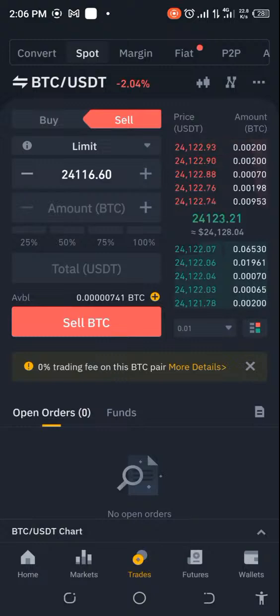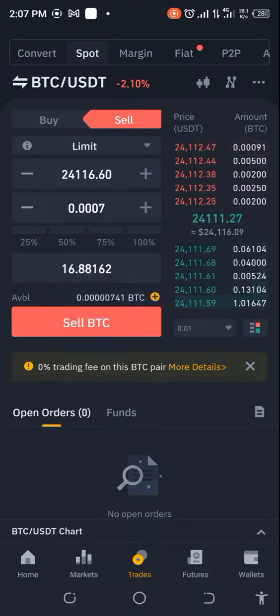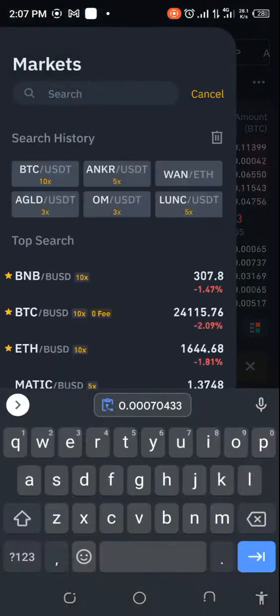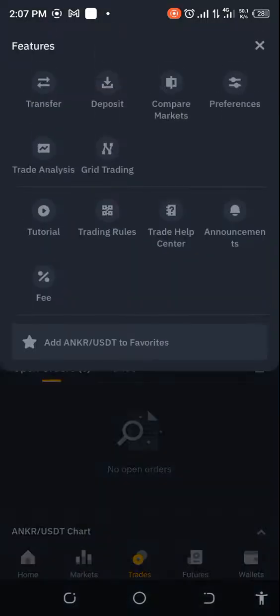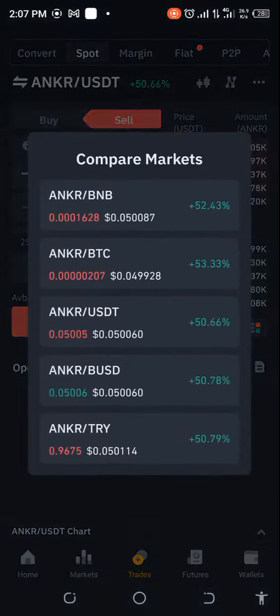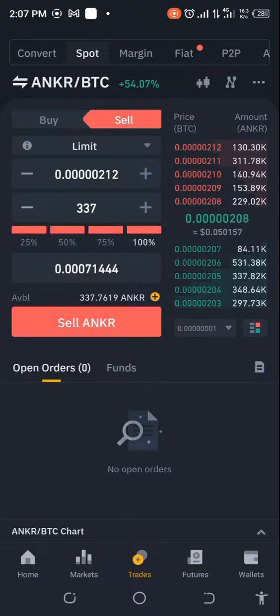And let's see if this will be good. Oh, no, it's not going to be good. So I'm going to go back and check it out again. Let's go back and put it. Let me do the compare markets. Okay. It's going to go back up. Let's put it at 12. Let's do 12. Let's put everything there.